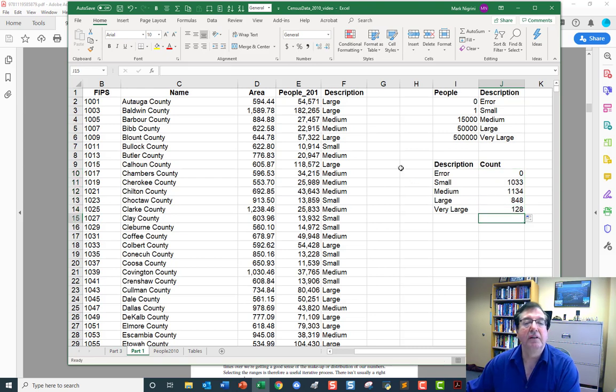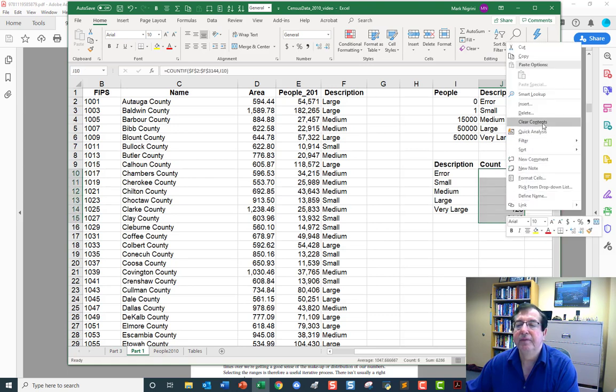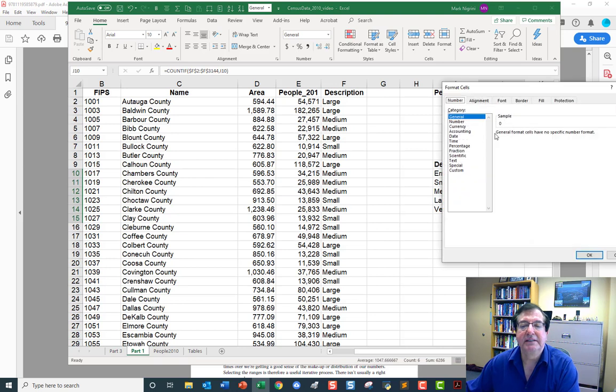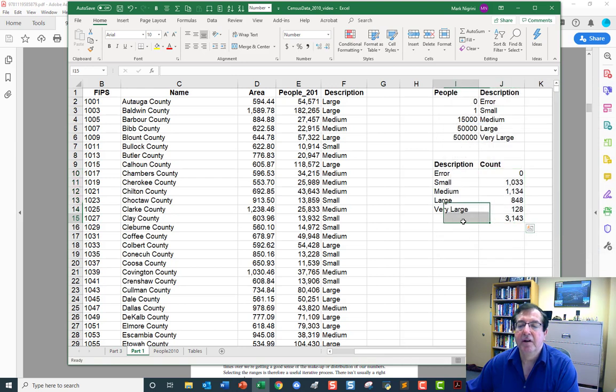I need the total, and for the total we can use auto sum over here. It's good. 3,143. Let's get this a little tidy. We'll format the cells, number, no decimal places, 1,000 separator. We're good.